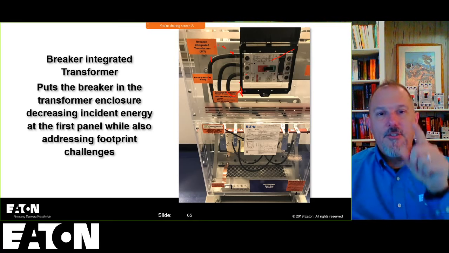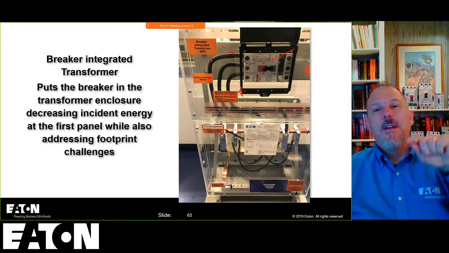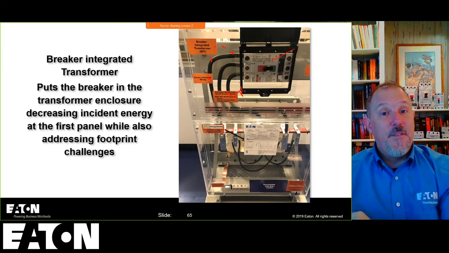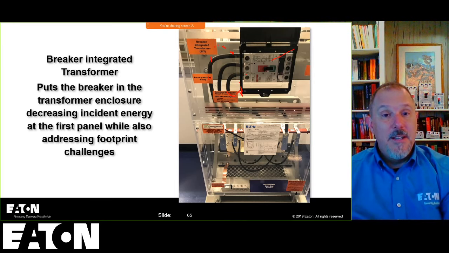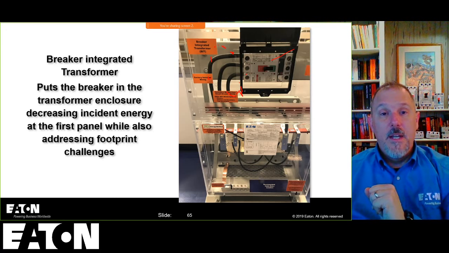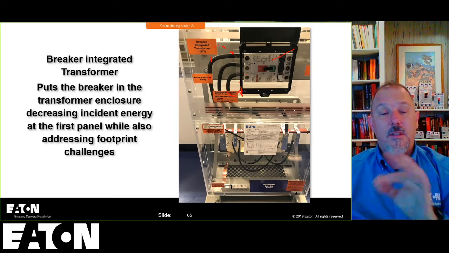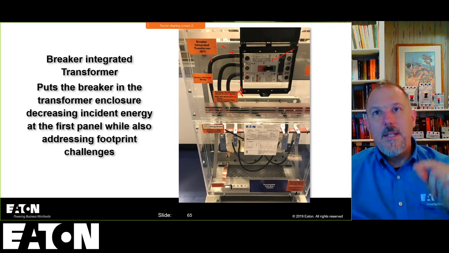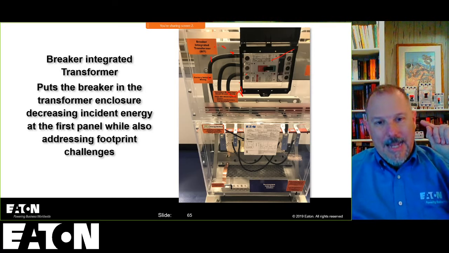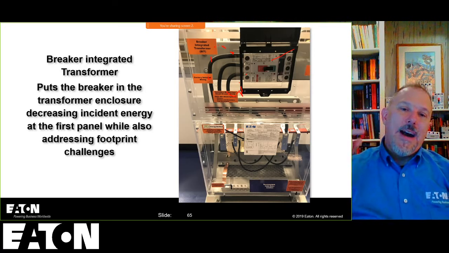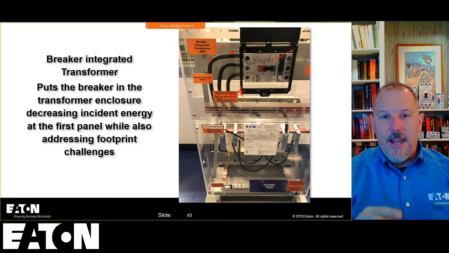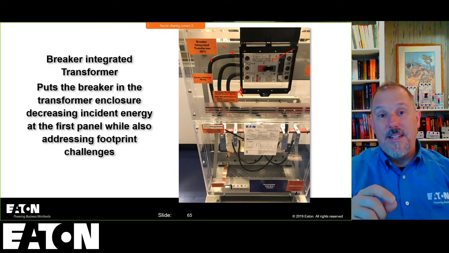So your energy in that transformer indeed will be just as high as if it didn't have the breaker in there, because you've got to think about the secondary lugs and the primary lugs and all that good stuff, and calculate the worst case load based on the primary and secondary. But how often will you have to get into that transformer, as opposed to how often will you have to get into the panel board that's downstream? That is how I would go and address that.